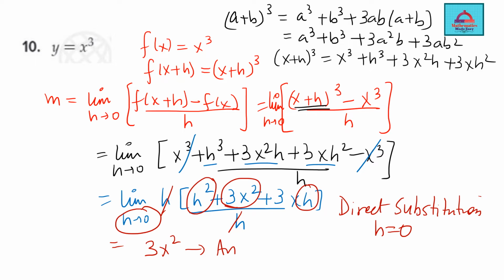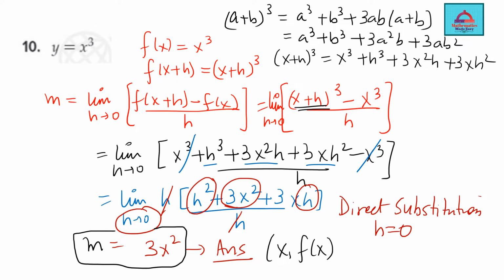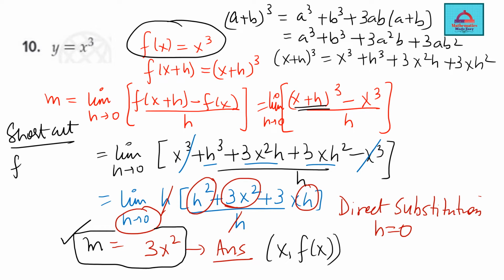So that's your answer. So the slope m of the tangent at any point (x, f(x)) to the given function f(x) equal to this is given by this. And now you can check your answer using a shortcut. What is the shortcut? Just do f prime of x. So use the power rule, 3 comes down, x to the power 2. So it is correct. Our answer from the long and short methods should both come out to be the same value.